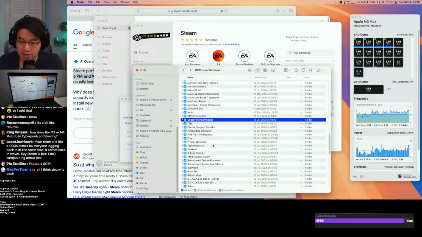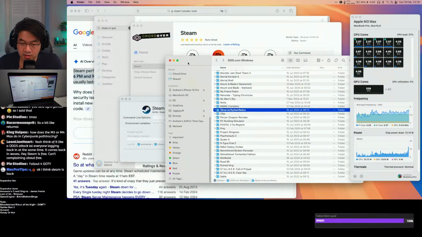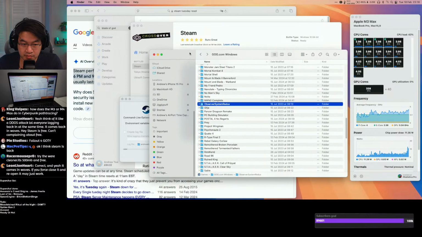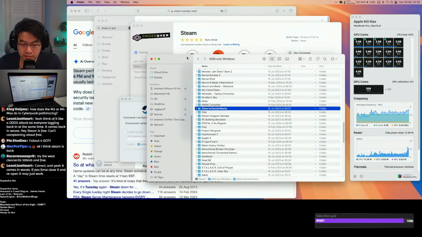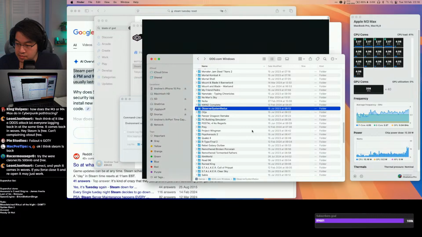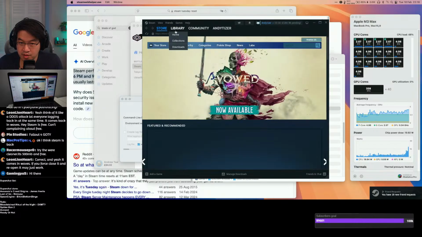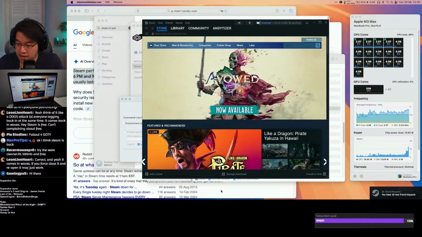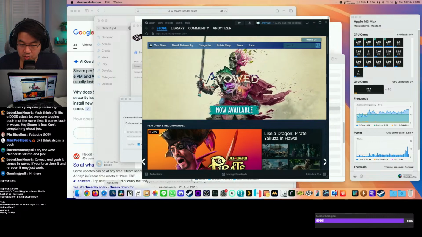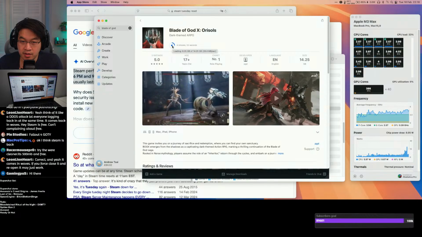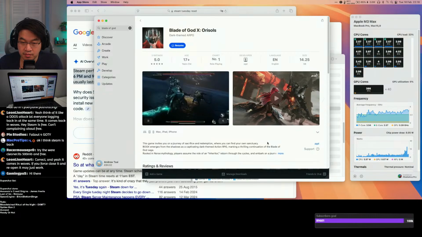I need to update these games. GOG Galaxy just doesn't like... okay, forced. Okay, something's happening. Oh, we're back. In that case, we are not using our precious bandwidth downloading this game. I think I'll try this later. Blade of God, I'll try this one later.